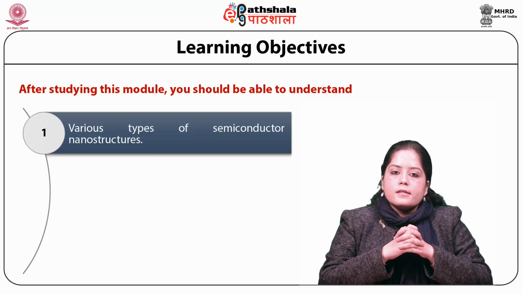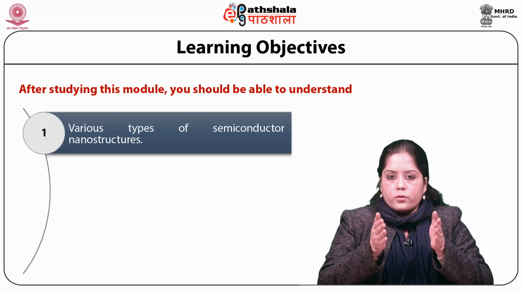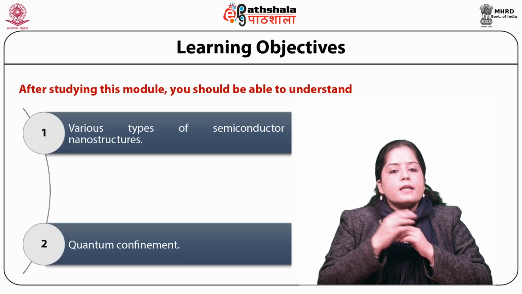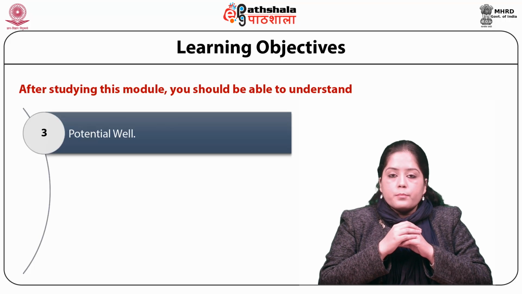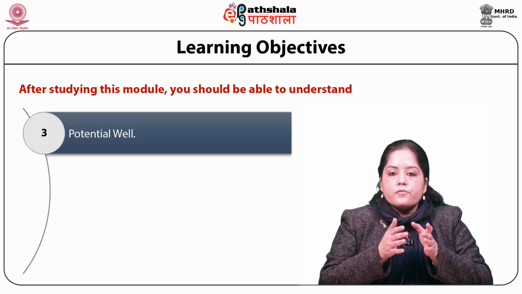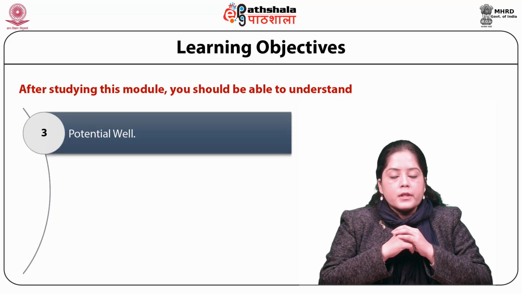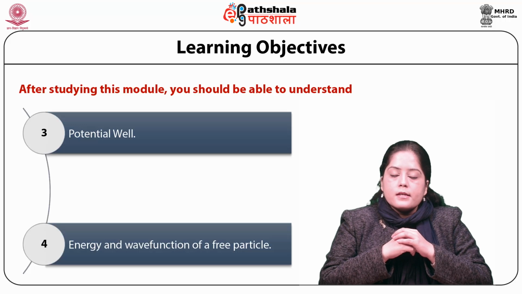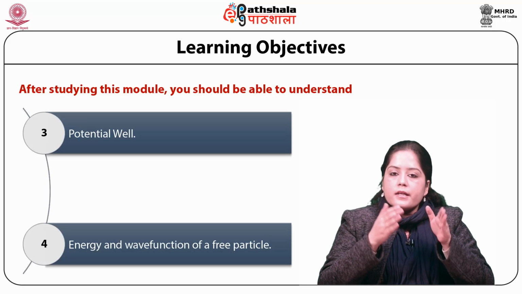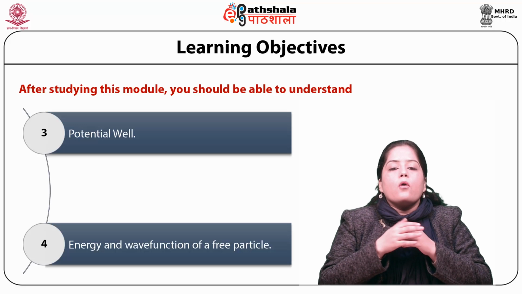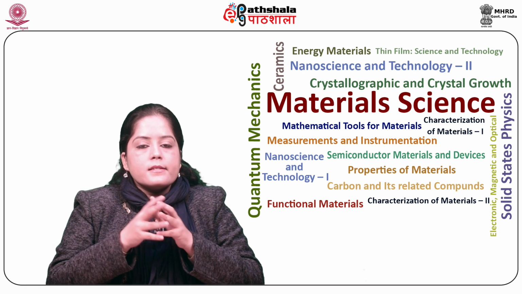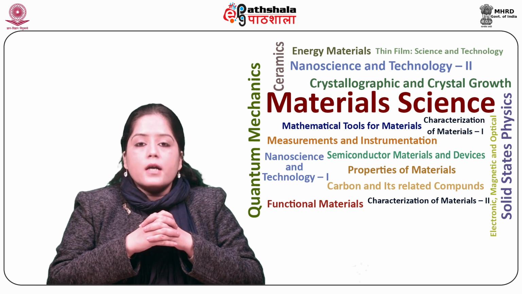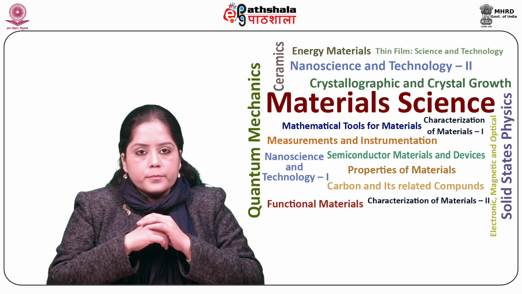First, we will discuss the various types of nanostructures. Second, we will discuss the quantum confinement. Third, we will discuss how a particle moves in the potential well. Lastly, we will derive the energy and the wave function of a free particle. So students, let us start with the basic introduction about the module.